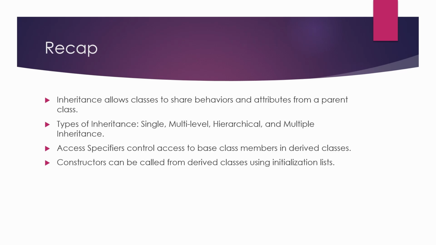To recap, inheritance is a key concept in OOP that allows classes to share common behaviors and properties. There are several types of inheritance: single, multi-level, hierarchical, and multiple inheritance. Inheritance helps reduce code duplication and creates a more organized class hierarchy. We also discussed constructor inheritance and how to use access specifiers to control access to base class members.